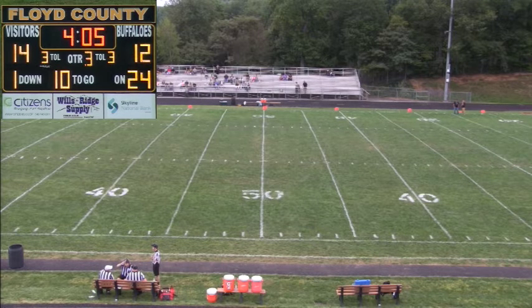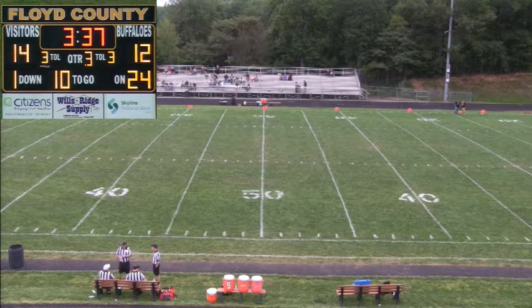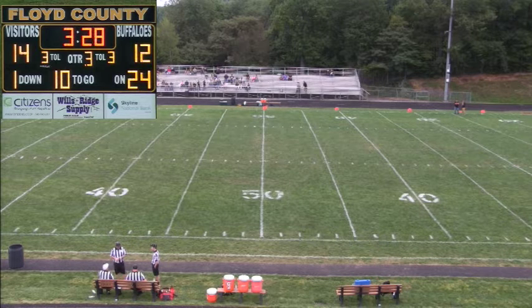Just to give you a little bit of an update from last week's games, I know the middle schoolers played against Christiansburg along with the JVs and the varsity, and the JV team did come away with a 14-12 victory, and Coach Nichols was really pleased with the way they ran the ball. Didn't have to pass much, and the defense played well. They were real pleased with the effort at Christiansburg last week, and they look to carry that on with tonight's game against the Cougars later, after the middle schoolers get finished with this game.